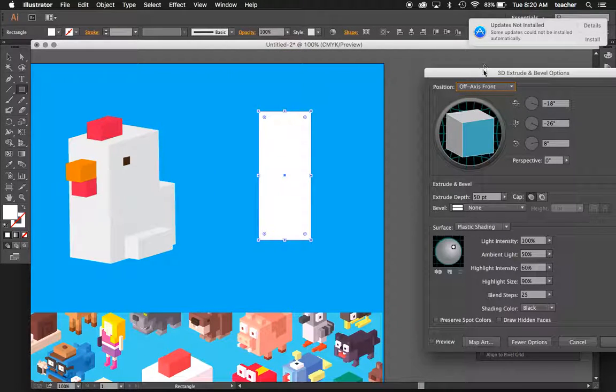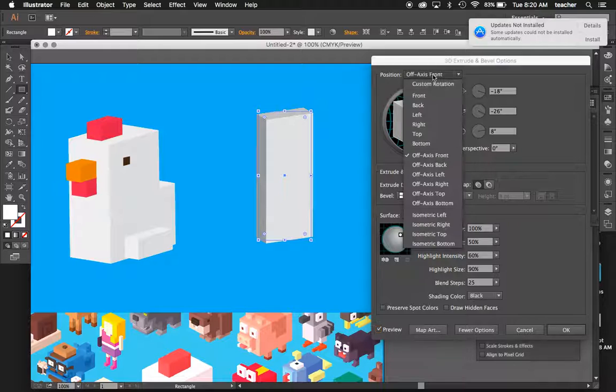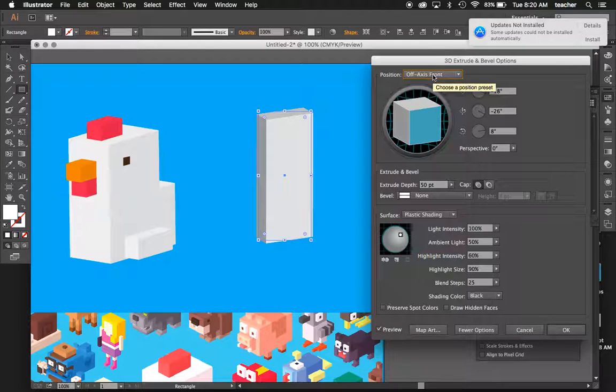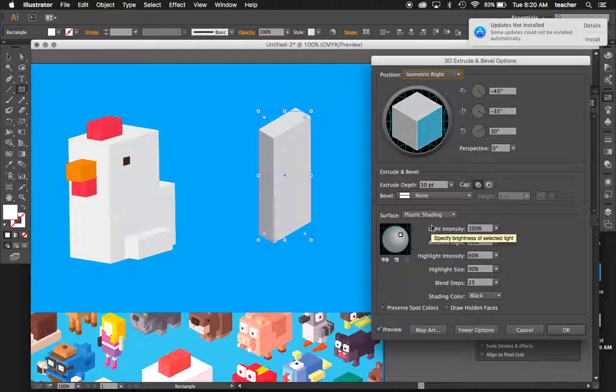And I think the key step when you're creating it, you obviously want to be able to see what you're doing, so you want the preview button check marked. And it defaults to a specific setting for your extrude and bevel. So depending on how you want to extrude this, you may definitely want to change this. The position, you can change it to some preset options here to look at. And I think the main thing is keep track of how you want it to extrude.